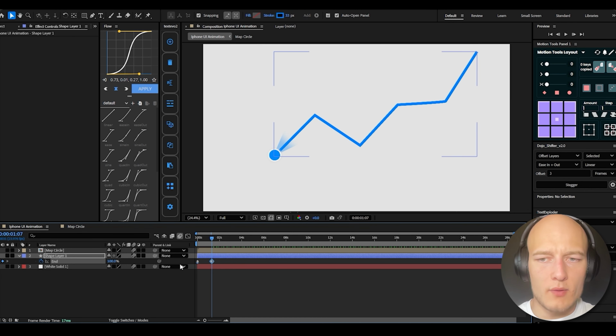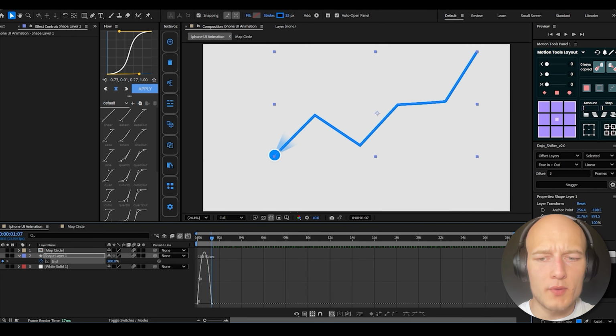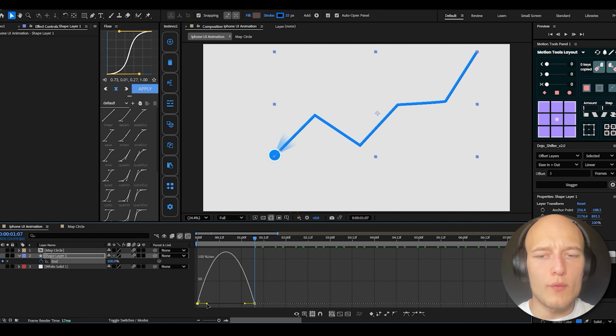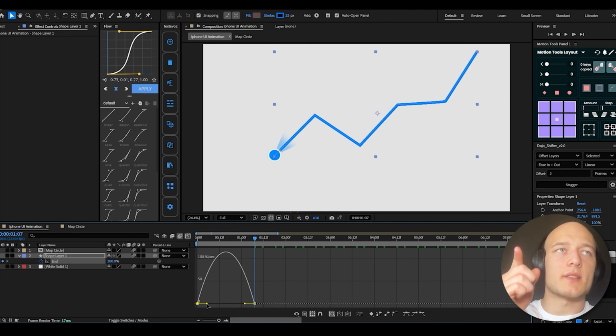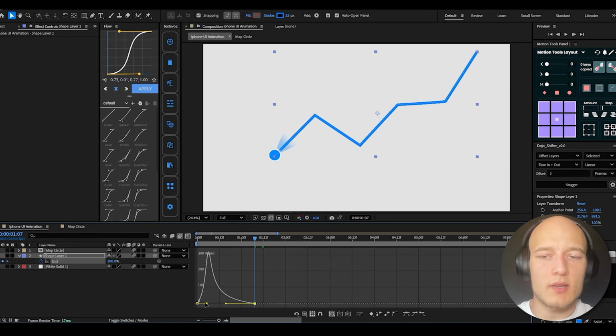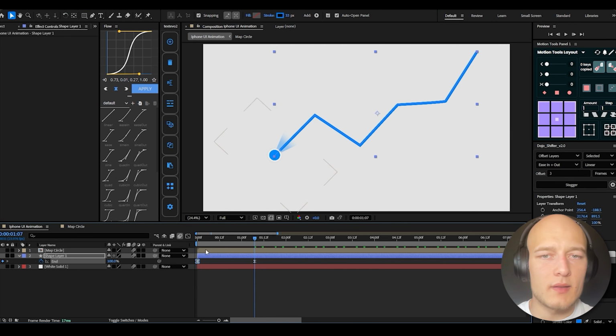path. Okay, so now let's just add easy ease, and if you open up the graph editor and select these two, over here we have these handles. Now with these, I basically want to have the line start coming in fast and end a bit slowly. As you can see on the graph, we basically want to have the graph be at the highest point possible at the moment where we want the highest speed possible. So of course, if you have a graph that's like this, that means at this point it's going to be super fast. So let's change that. Let's make it super fast at the start and it'll slow down at the end. So yeah, as you can see, it's super fast at the start and it slows down at the end.